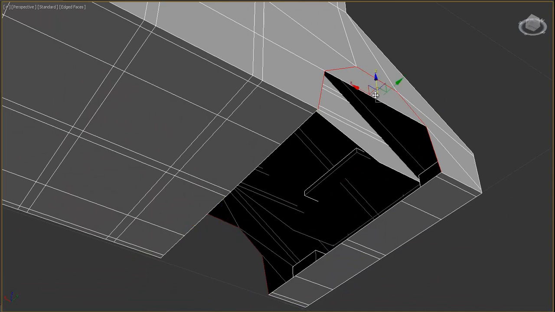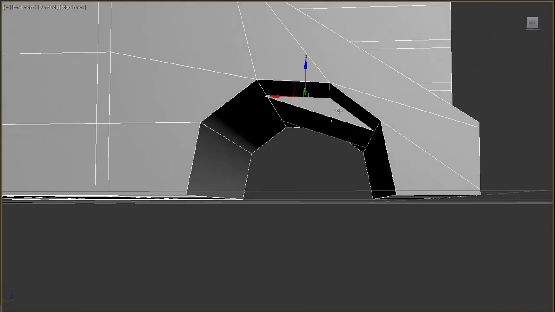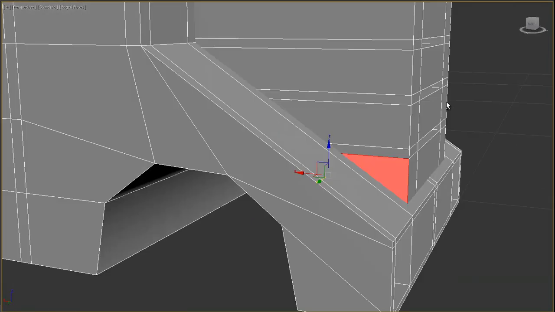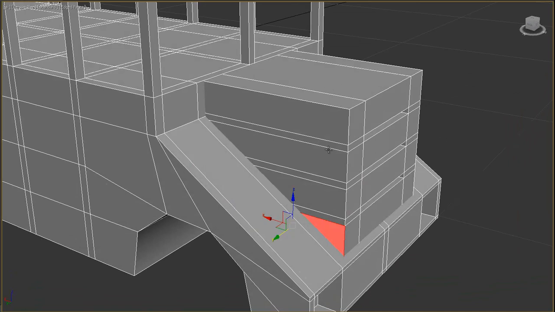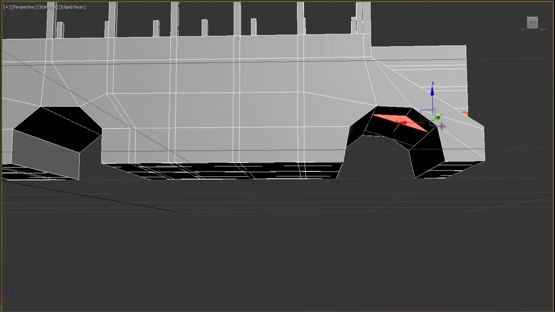I see this polygon is not deleted. Now let's delete it again and press bridge, and as you see, the gap is closed. And this polygon is the polygon of the engine box, so we don't do anything to it. Let it stay there.